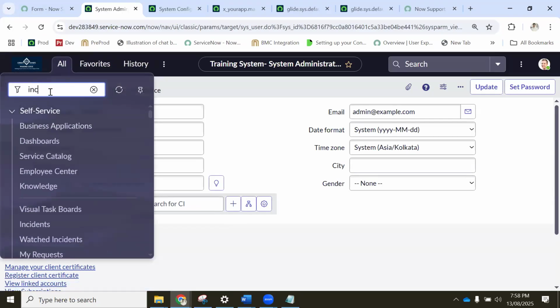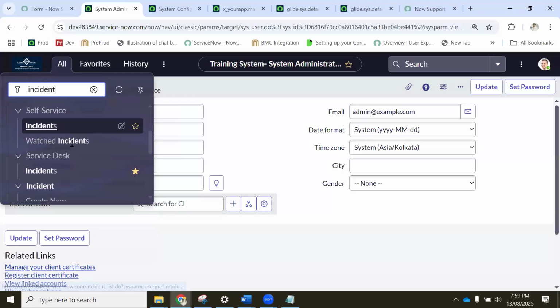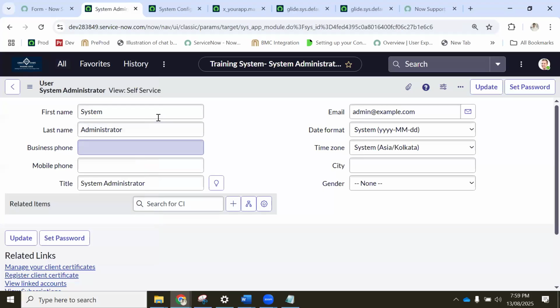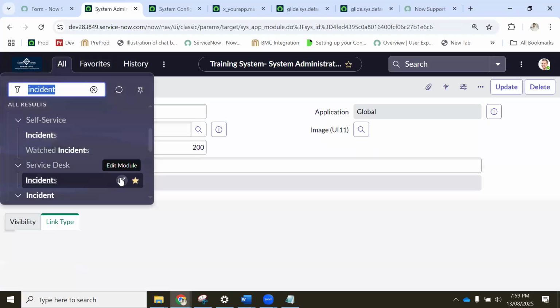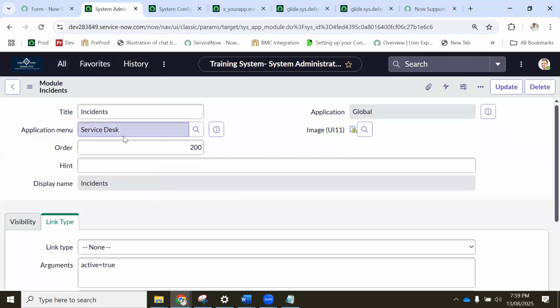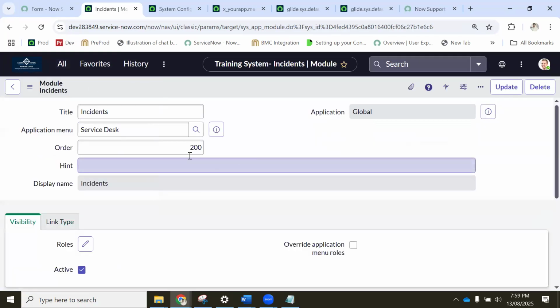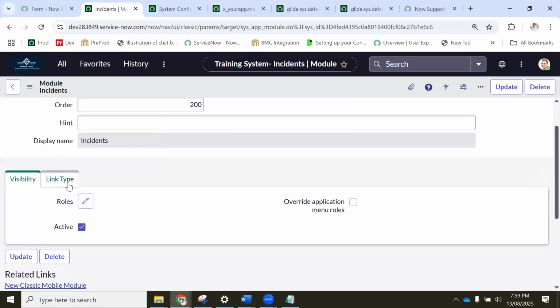Suppose incident is there. When you are typing incident, we are talking only about incident, correct? This is our module, edit module. I am always clicking control and opening it in a new tab. Whenever you click here, see, what they have done is incident as the table, and the application menu where it has to be shown is under service desk, correct?